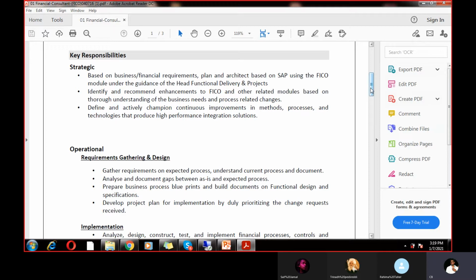What is in the plan? We need to gather the information and prepare the business blueprints, because everything should be documented, right? Once it is documented, then we need to apply the entire information into ERP. ERP is just like SAP. All the information should be migrated to S4 HANA or ECC.